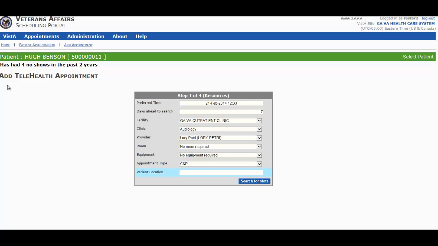These are appointments for a patient and a resource when each are in a different site and crossing a time zone. For example, a patient located in Alabama and a provider in California. The provider and patient can be booked and the appointment time is adjusted automatically based on the time zone for the provider and the patient. You would create the appointment as normal, search for slots, and indicate the patient's location.